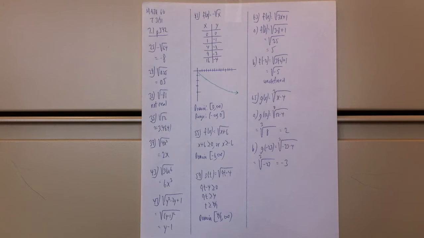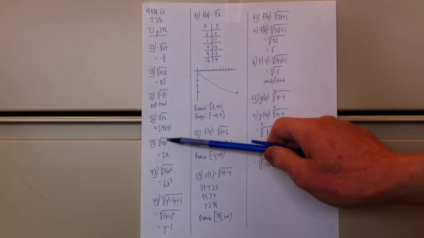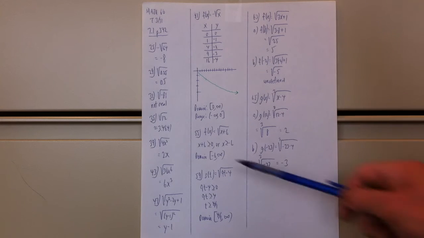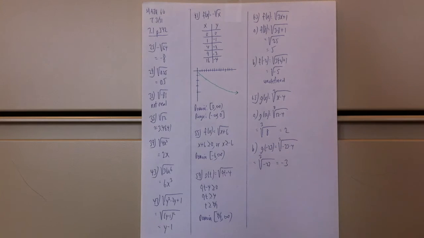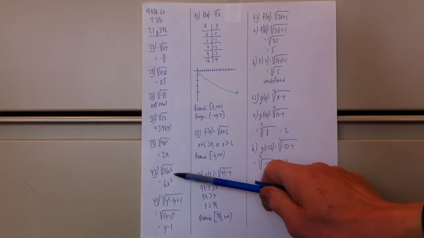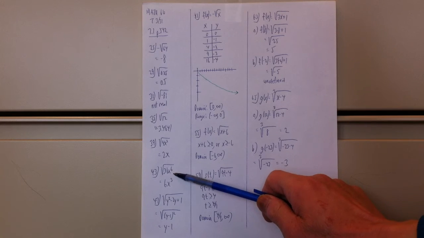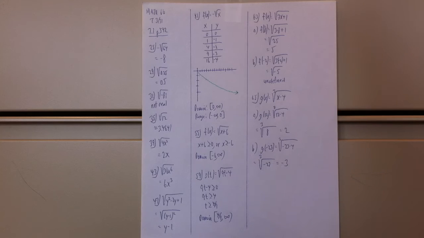The square root of 4x squared, we're asking what times itself gives us 4x squared. Well, 2 times 2 is 4, and x times itself gives us x squared. So the answer to this problem is 2x because 2x times 2x is 4x squared. For 43, the square root of 36x to the 6. So we can ask what number times itself gives us 36. That's 6. And then what object times itself gives us x to the 6. That would be x cubed, or x to the third power. So the answer is 6x cubed. In other words, 6x cubed squared, or 6x cubed times another 6x cubed, is 36x to the 6.